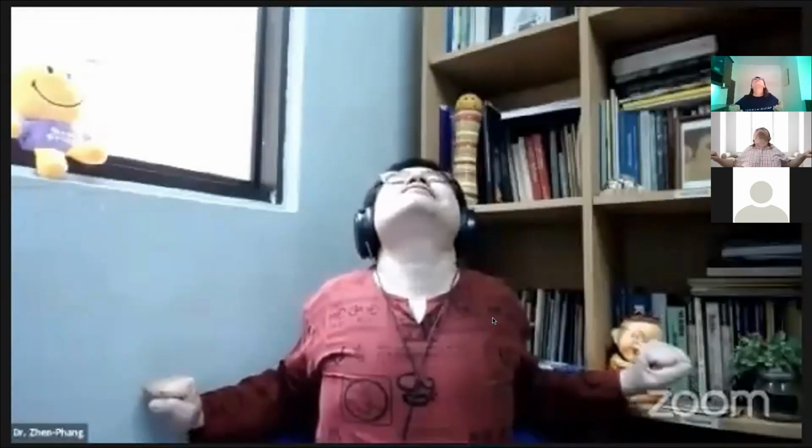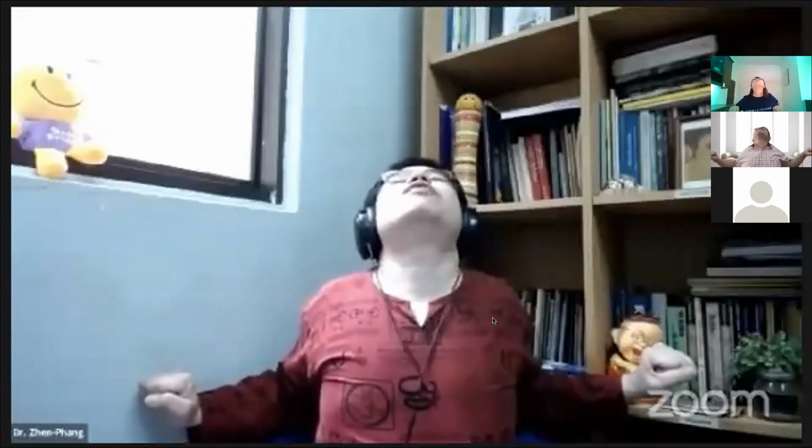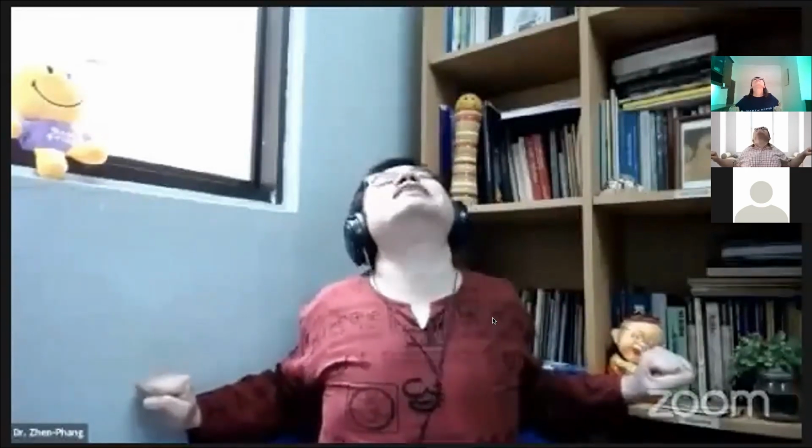Okay, let's do the third round. Superman, push the hand to the back, a little bit down and backward, tilt the head back, feel the tightness, the sensations around the neck. So that is the mindfulness part. We can talk to the body, ask for feedback on how the body likes to be stretched. So we can do some micro adjustment to how we like to stretch the body.